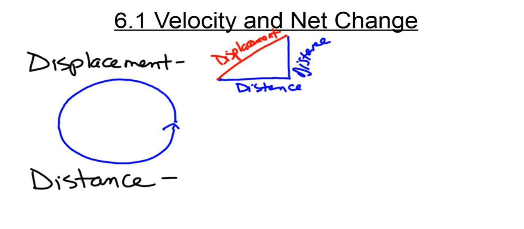You can have an example where they would be equal, as if maybe you're in this boat, you left the dock and you drove your boat exactly 200 miles away. You have a distance of 200 miles and you have a displacement of 200 miles east. You would say east because that's the direction you went. So you could have displacement and distance being equal or not equal.